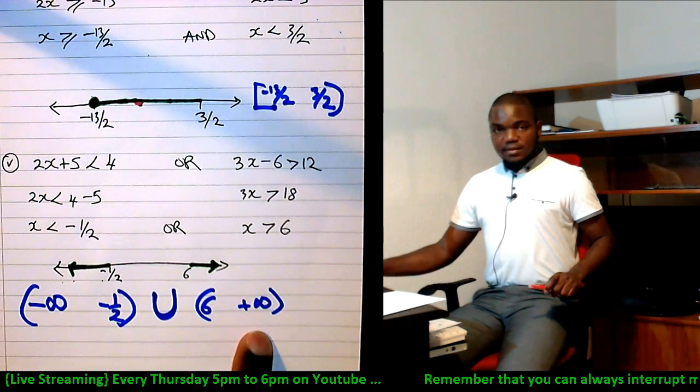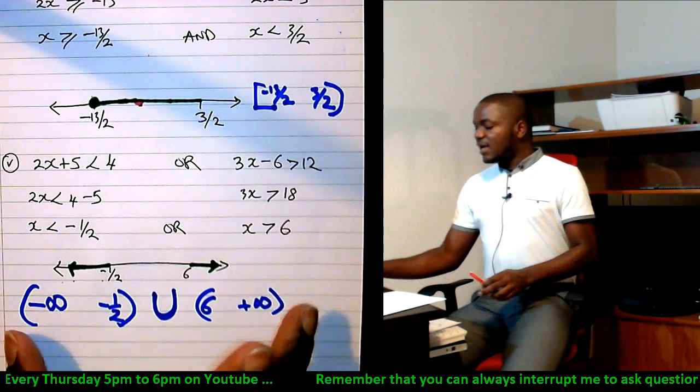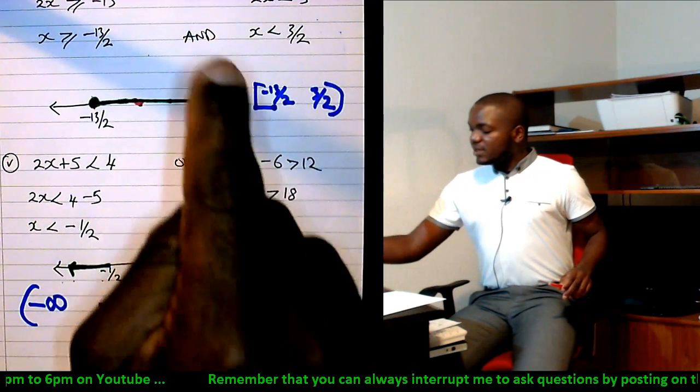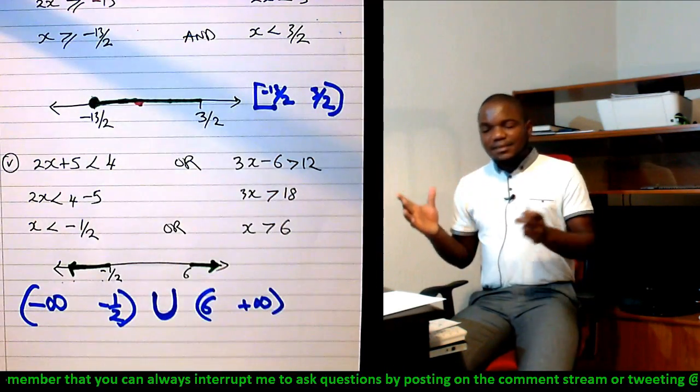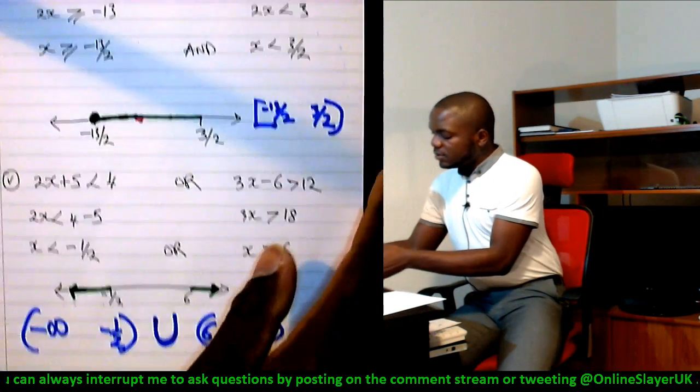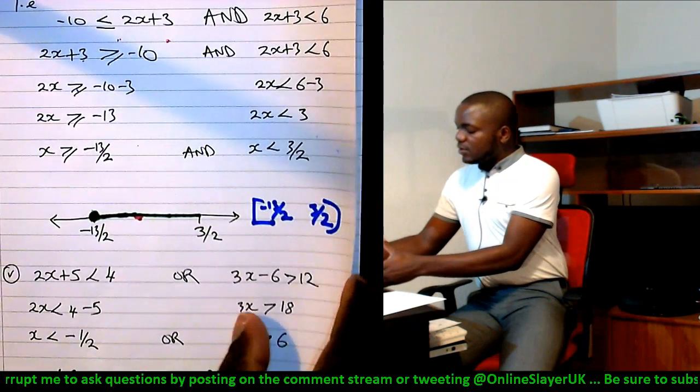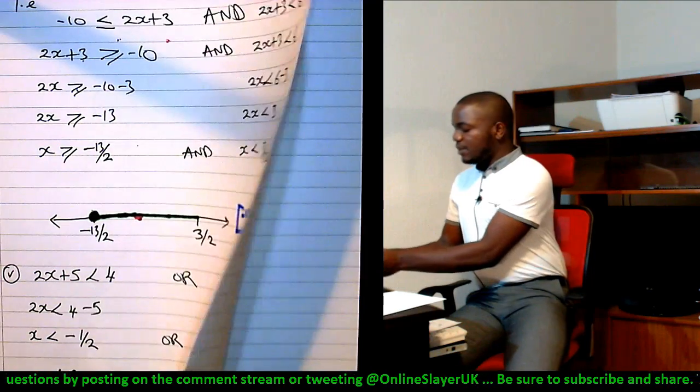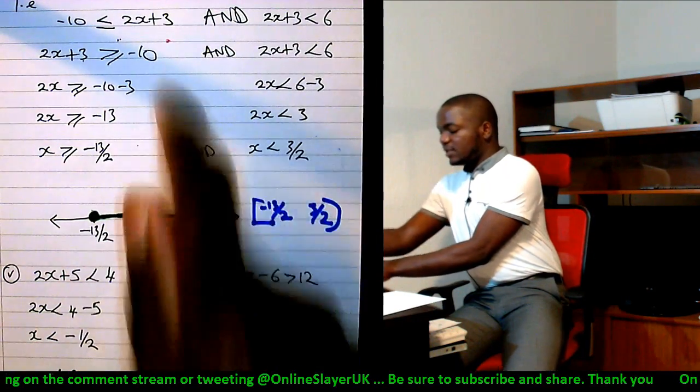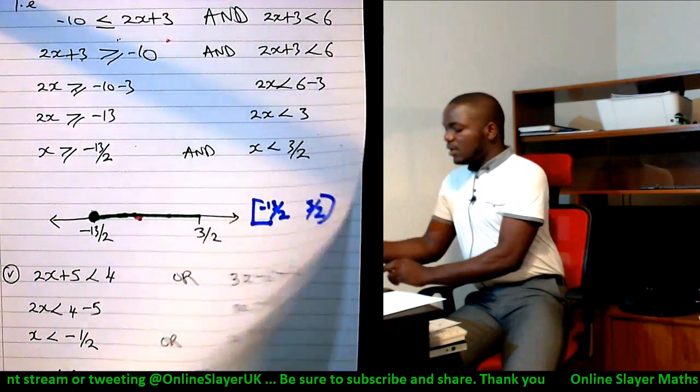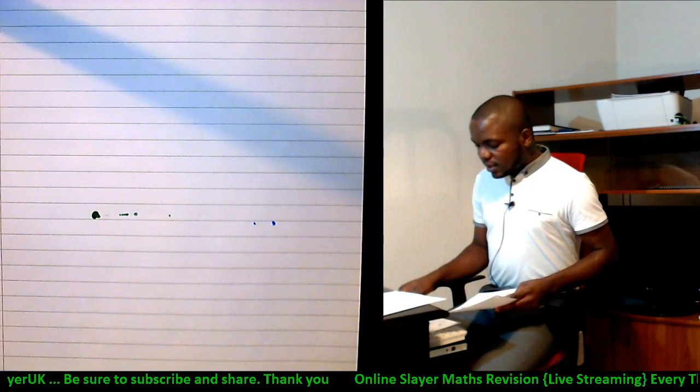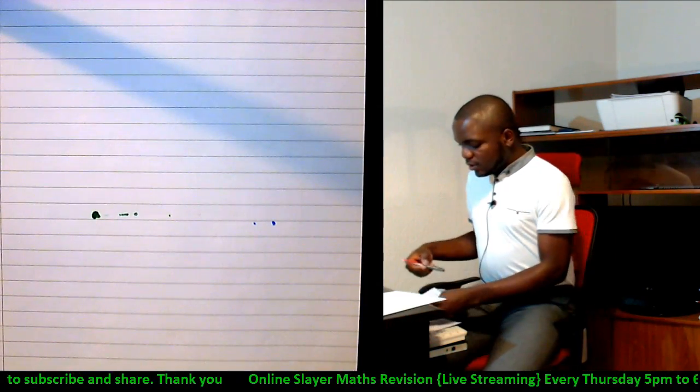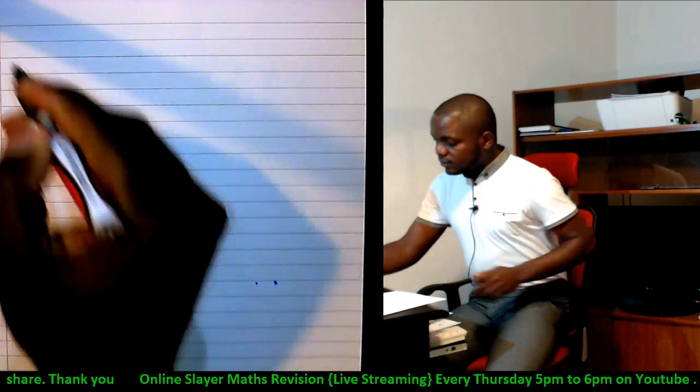This or this, that's the way to represent an 'or' scenario. But when it's an 'and' scenario, I mean both of them will have the same condition, you know, so that will be the case. So I'm not going to solve the last one, but I'm just going to tell you how it relates to these two.